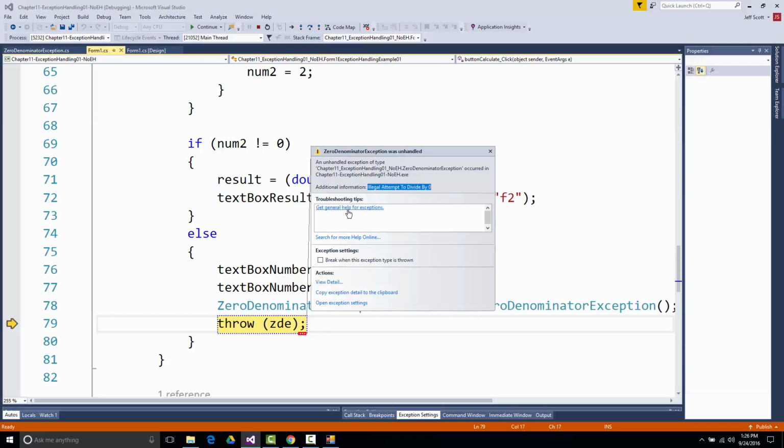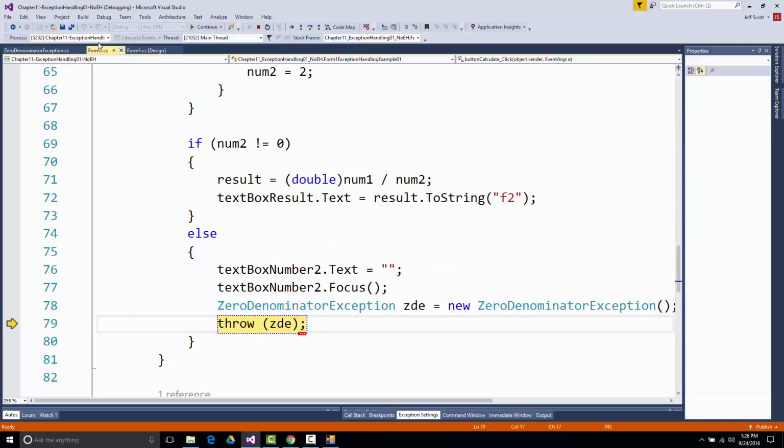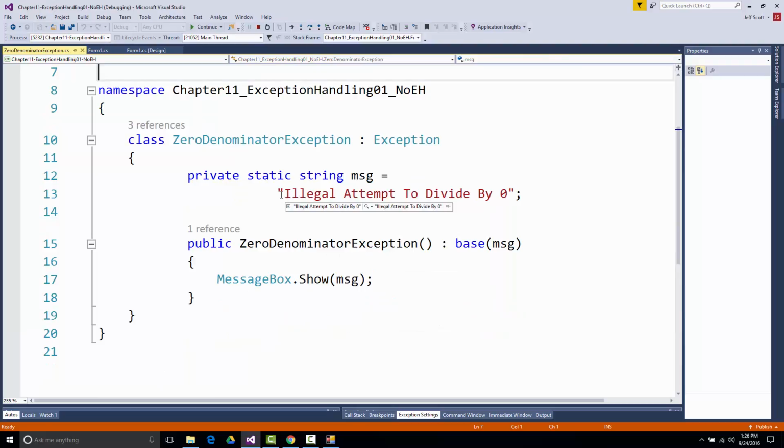Well, why am I showing you that? Who cares? I'll tell you why. Remember that it says illegal attempt to divide by 0, because that information was this information. So in this very last example, what I have done here is I have provided my own exception handler.